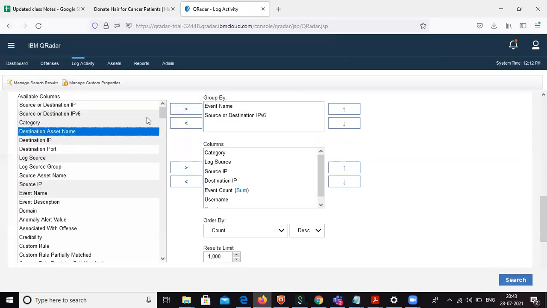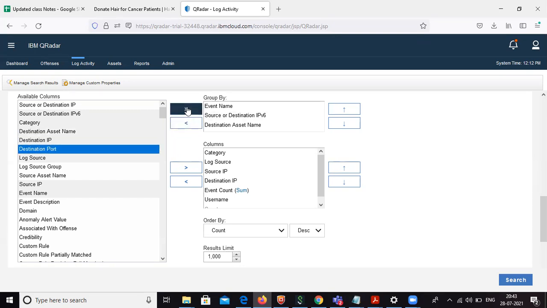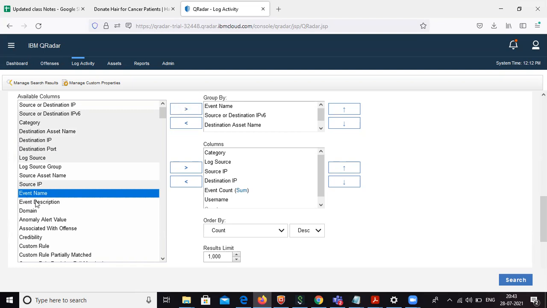That is already there. This is also there. Event name is there, event description is not there. Can we select multiple? Yes, we can select multiple also, I think. Whatever is ash color is already selected, and whatever is white is not selected. That is the meaning basically. Color coding means whatever we selected will show as ash color, and whatever we did not select will show as white. Yes, we can select multiples also.